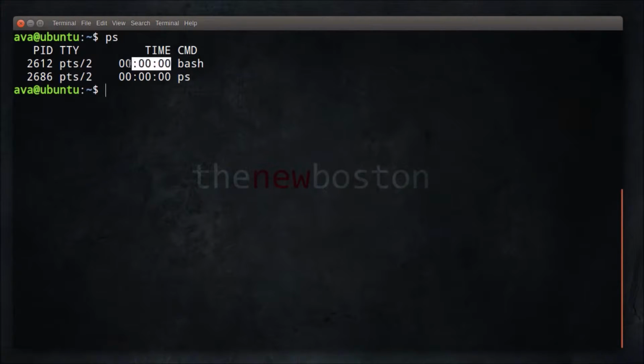The reason that these are 0 is because little programs like this, just printing text out on the screen, are really easy for your computer to do. So those are just 0, and that means this was really easy to run. And CMD is just the command, in other words, the basic name of the program. So ps, bash, whatever, the human-readable name. So there you go, that's your real quick overview of processes.